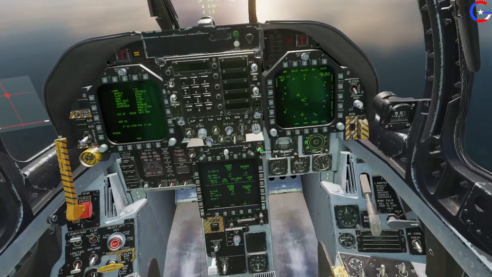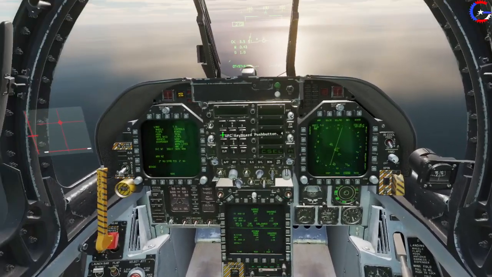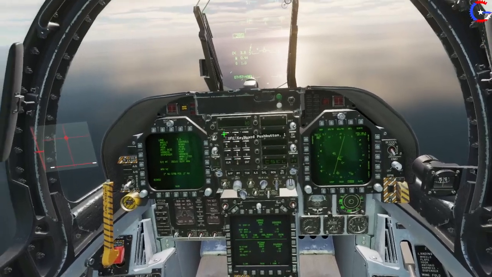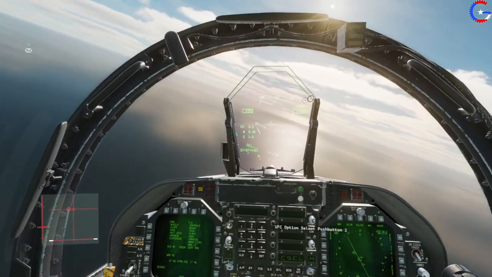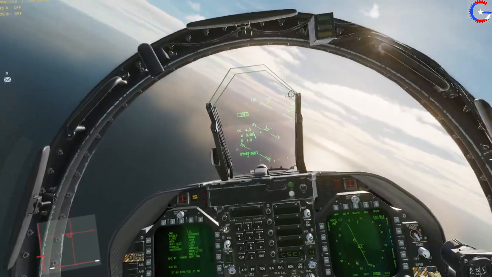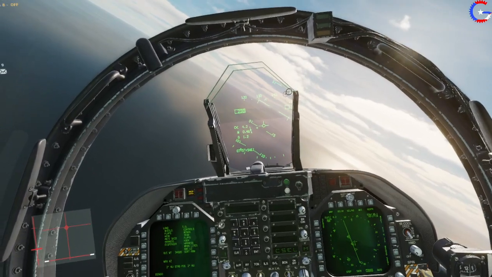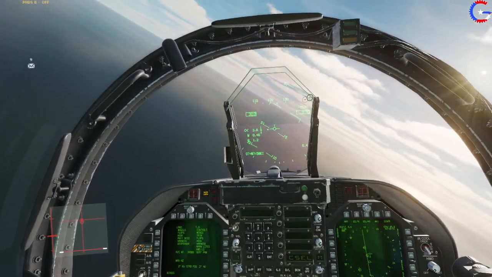Okay, I'm gonna set my course line, which I forgot to do. Sorry. So you hit this button right here, and then we'll go 301 and hit enter, and that's giving us our course line. I'm going to turn here 30 degrees. I like to do 35 degrees, but it's going to be an adjustment thing.